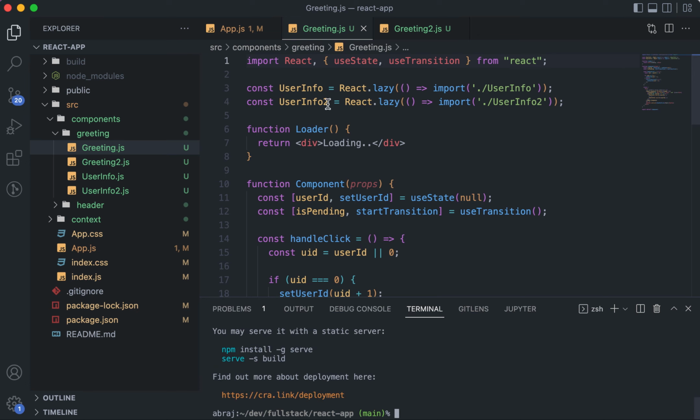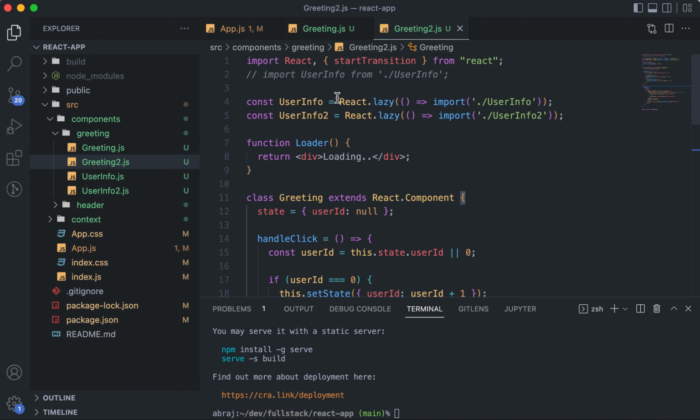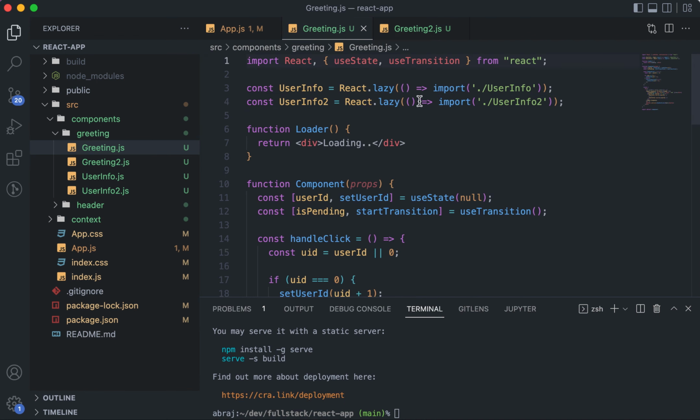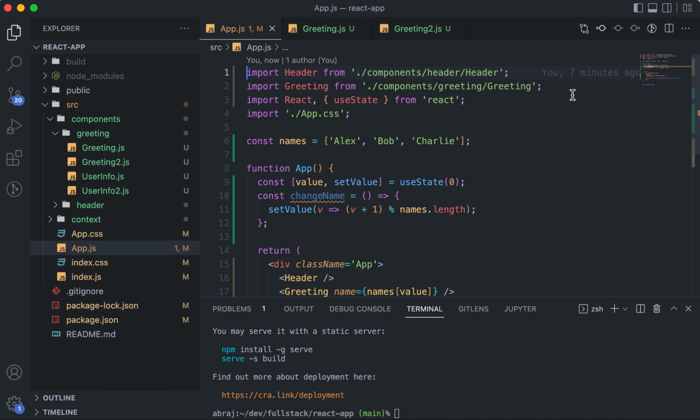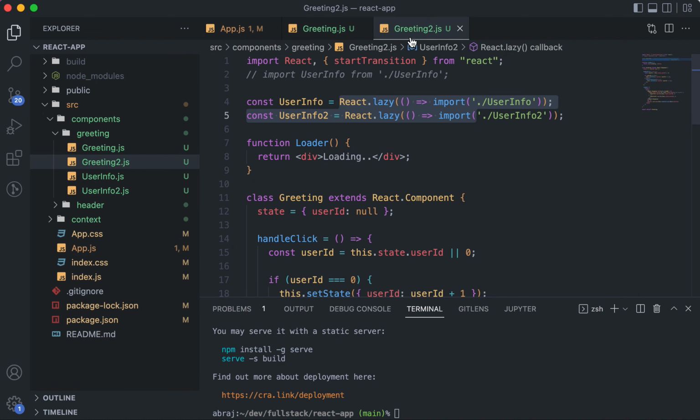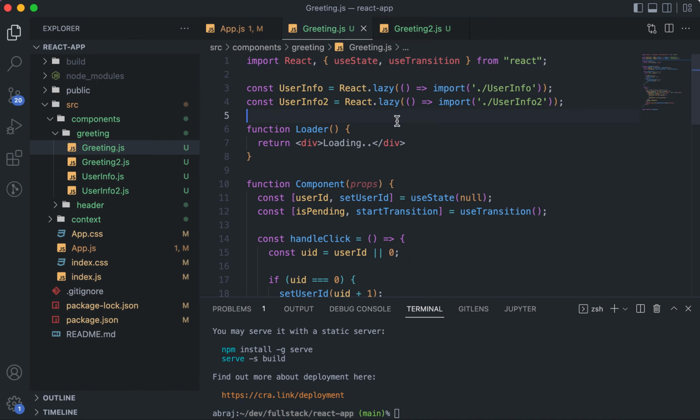One more thing, let's say you are using 4 lazy components, 2 here, 2 here, right? And maybe I have not used both of them, but let's say somewhere you're using both of them. Still the separate files will be created uniquely for them.